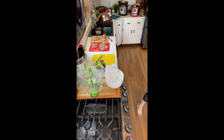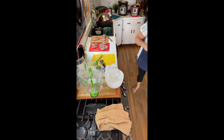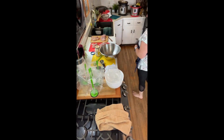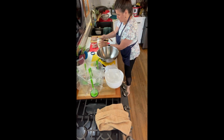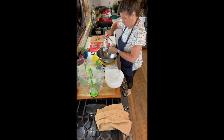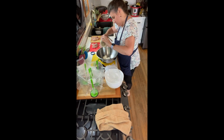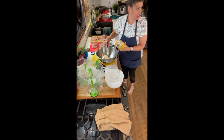So this next freezer meal is a meat marinade, and it's called Marinated Italian Chicken, and it has 2 pounds of boneless, skinless chicken breasts, although this time I'm using thighs. And then it has red pepper flakes, garlic powder, Italian dressing, and then some mayonnaise. So here I'm just putting in the mayonnaise. It calls for 1 cup per recipe.